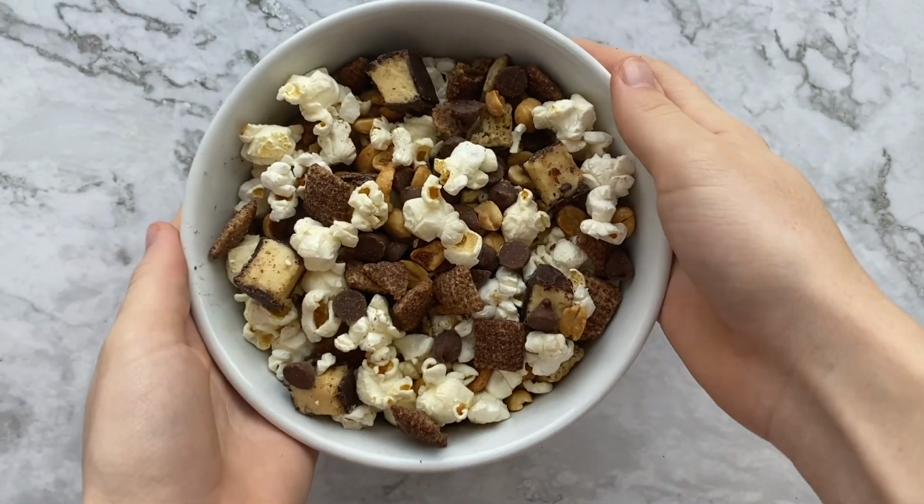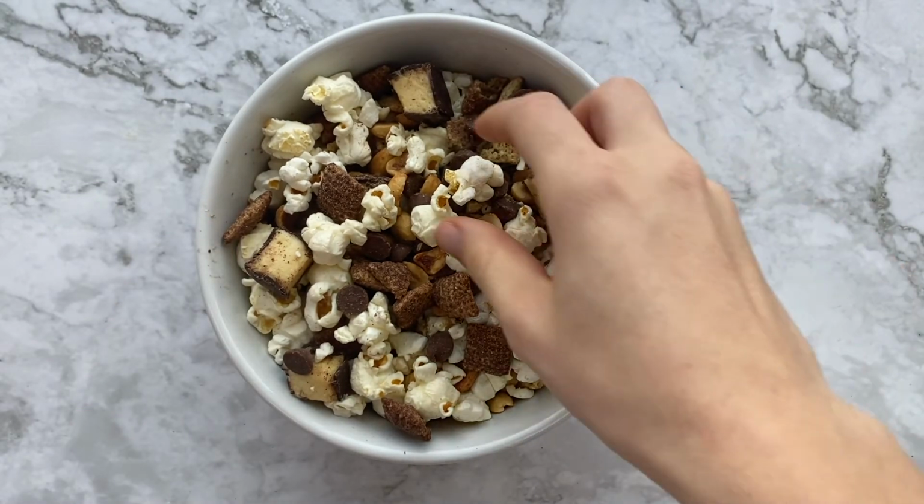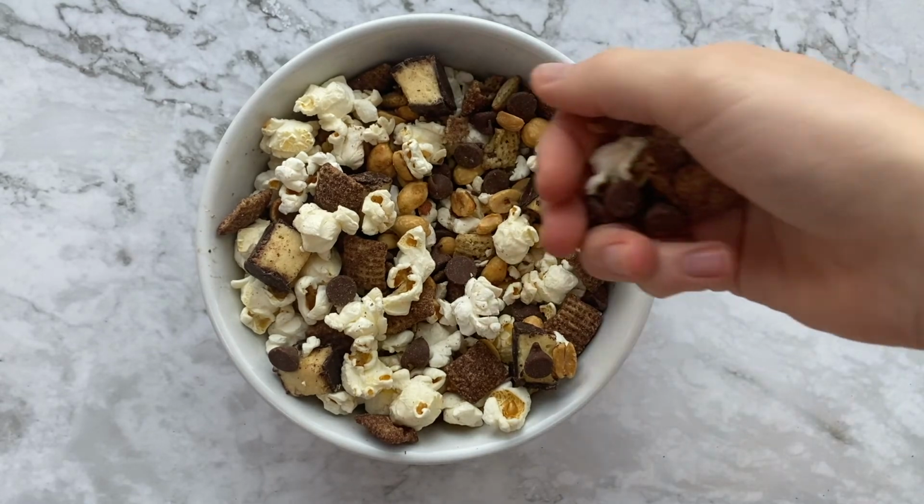It was so good. I brought some to my friends and they devoured it in a minute. When I say they, I mean them, but mostly me, because it is so good.